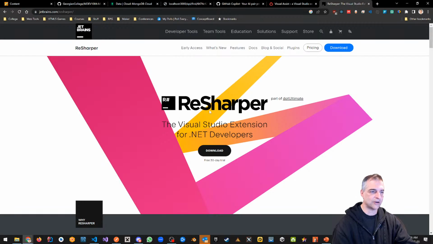One of them is called ReSharper. There's ReSharper C# and ReSharper C++. Again, both those tools are geared for C# and C++. Doesn't help us any. So these two tools are nice, but they don't help us.